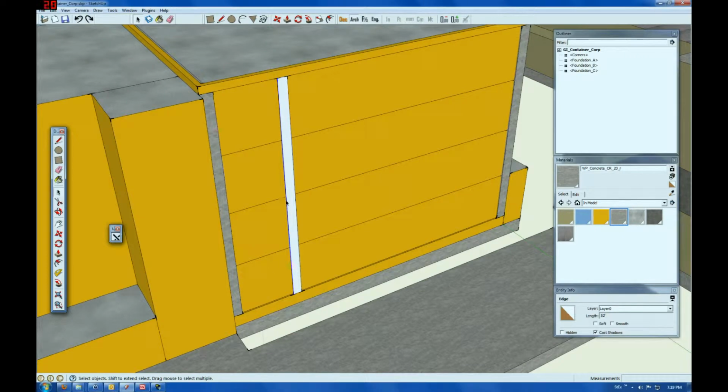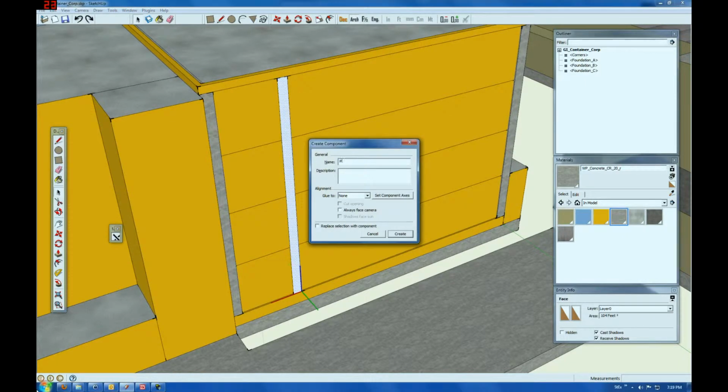This is 52 feet, so I'm going to make it a component, call it a post. I think it's east-west orientation, and it's going to be 52 feet. And that's what I'm going to call it.